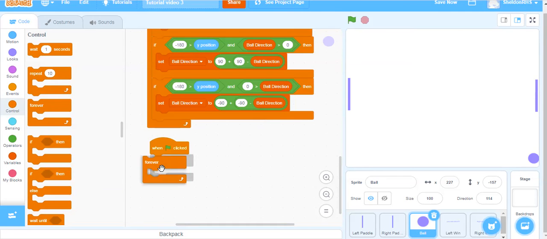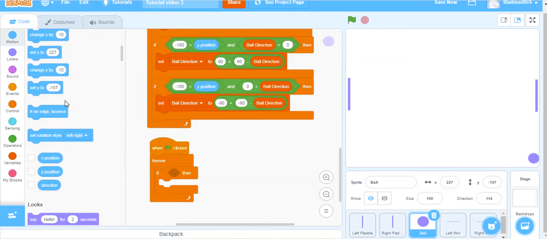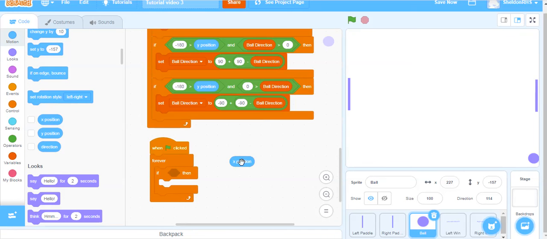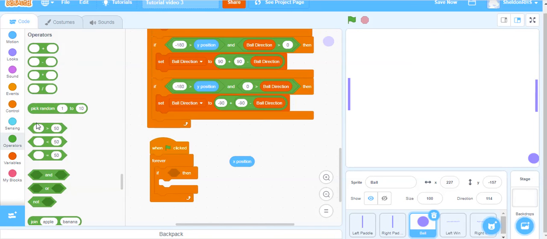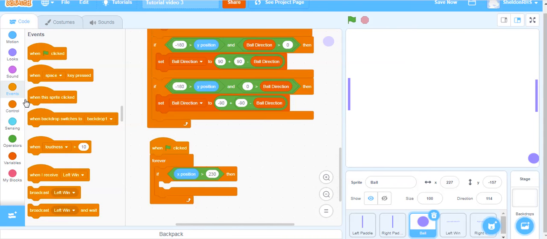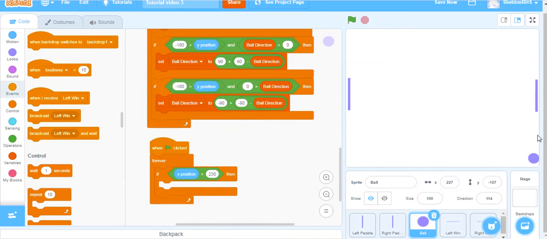So we'll say forever if our X position is ever going to be greater than, what was that number, 230? Then we want to trigger, we'll say our, let's see, if that's going to be over here, that means our left side is going to win.